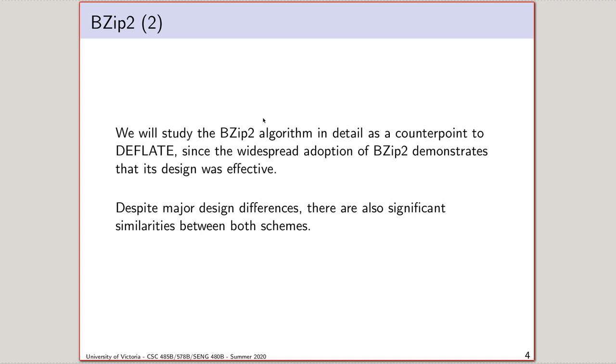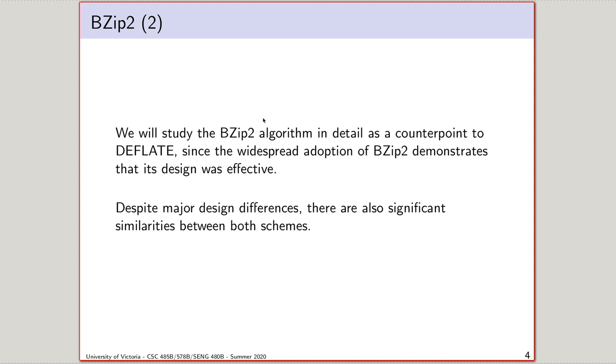We have to talk about the BZip algorithm, the entire process, because we need to see something other than deflate. We are not going to go into the detail we went into with deflate. We're going to skip over a lot of those things. In particular, the bit fields used in the file format, we don't need to talk about that. We need to talk about it in general, though, because we know that BZip is a legitimate competitor to deflate. So we have to study at least one alternative to deflate to know whether or not the decisions that the deflate designers made were any good.